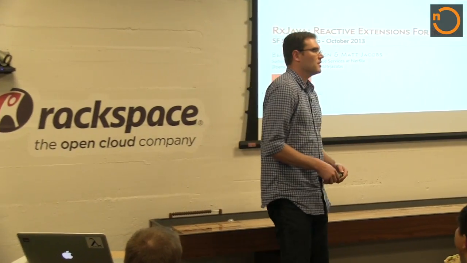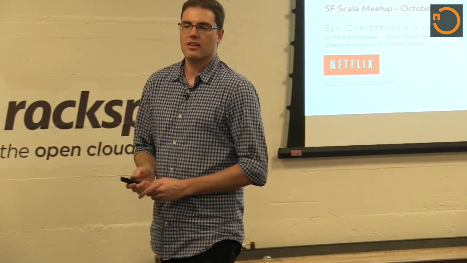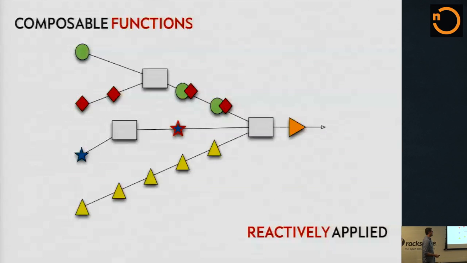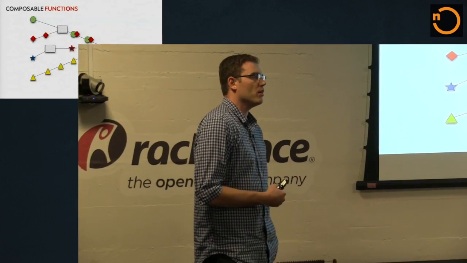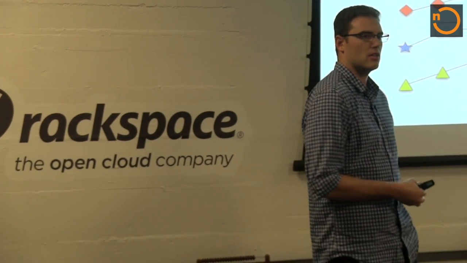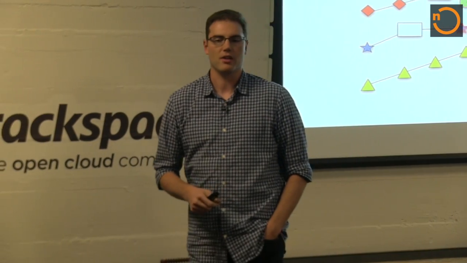Alrighty, hello everyone. So tonight, Matt and I, we work on the same team at Netflix. We're on the Edge Services team, which means we're the team that handles all the incoming traffic and the web services for all the devices. And my intent tonight is to, in the first half, when I speak, before I hand it off to Matt, give you an understanding of what Rx is all about, what we've done to bring it to the JVM, and to Scala more recently, what's been going on in that space.